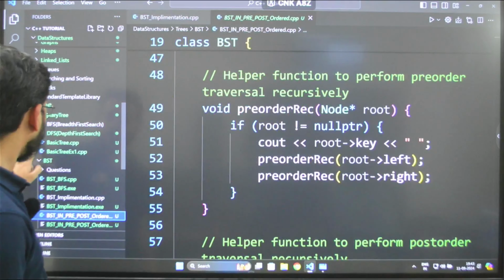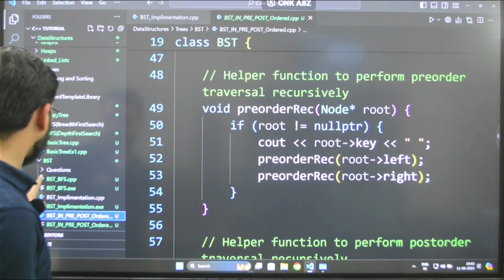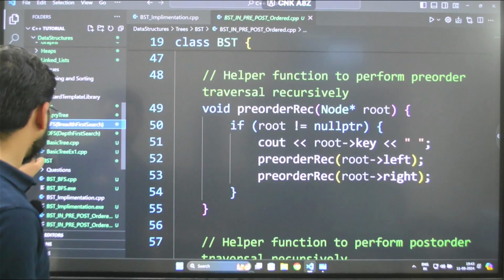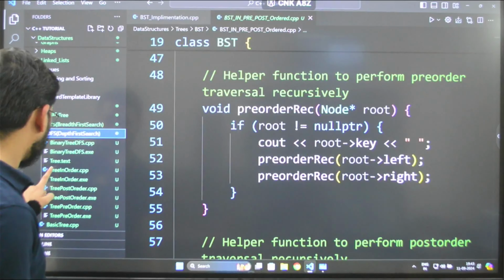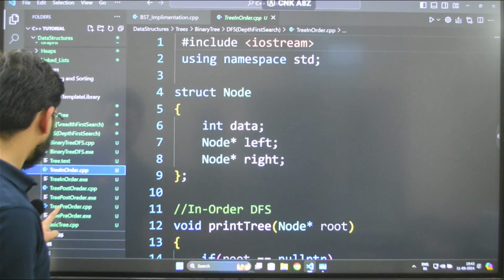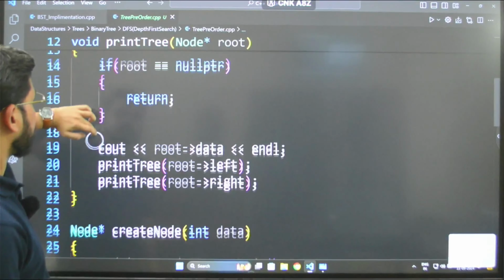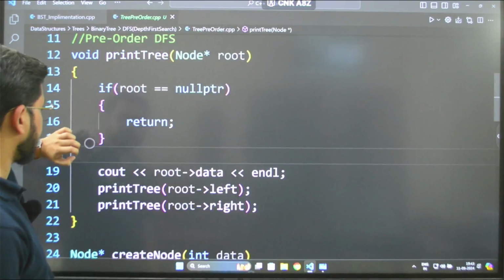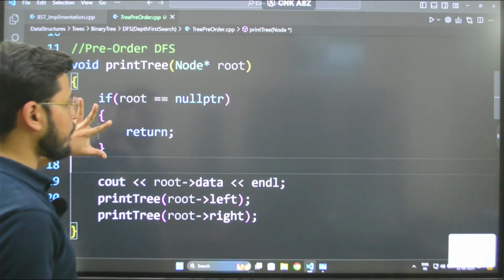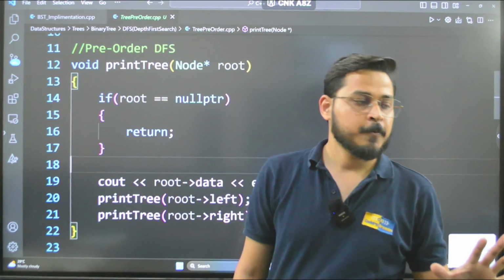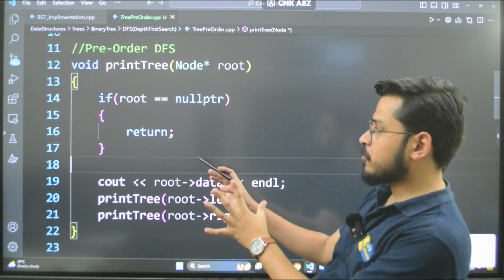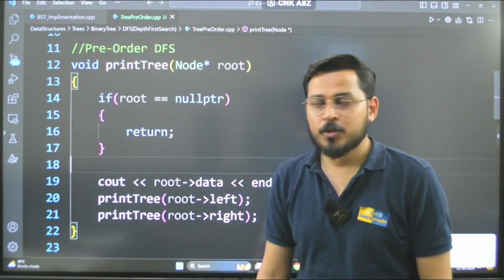I'll take you towards the tree and I'll explain it there. See, this is the best way to explain. You see this.